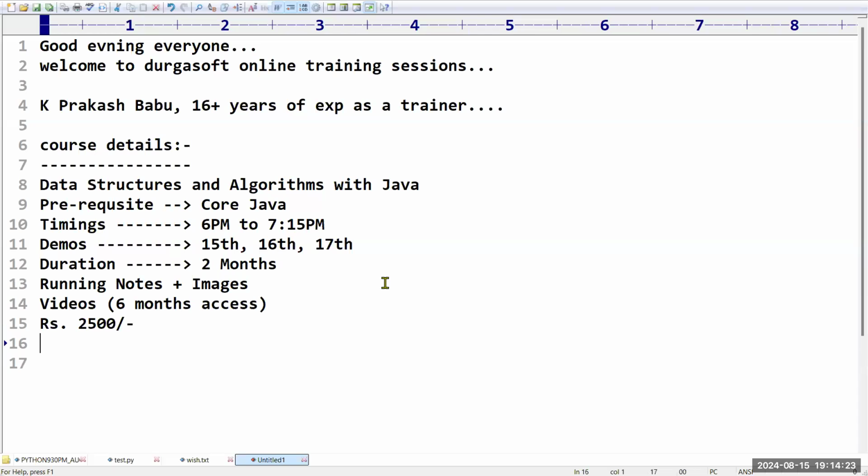It is highly recommended to attend live sessions. If you are unable to attend, then you can go for videos, no problem. But maximum try to attend live sessions. For some important topics, I will put a note in the group, saying this is the most important topic so attendance is mandatory. In such cases, compulsorily spend some time and attend.